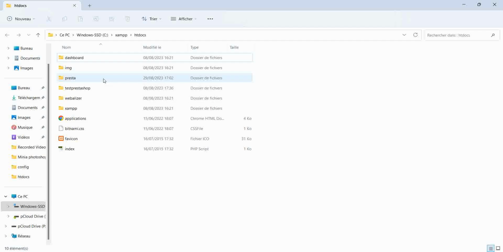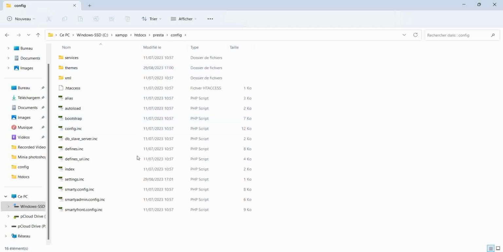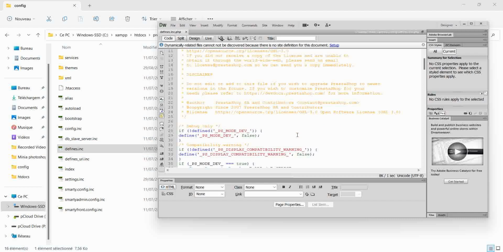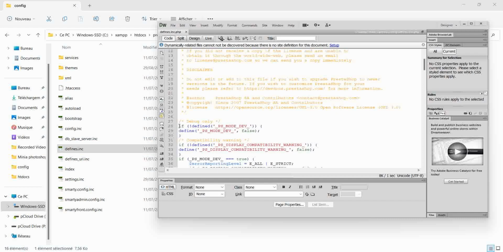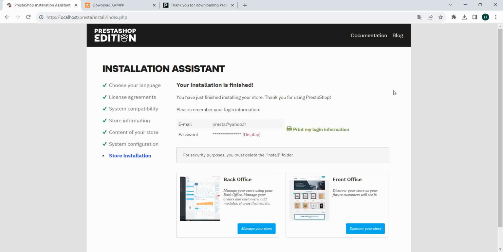If you still have some errors after checking the version compatibility, then you will need to go to your Prestashop folder. On your Prestashop folder, go to config, then look for a file called define.inc, open it, then look for _PS_MODE_DEV_. It's usually at line 28, and by default, when you're installing Prestashop, it should be on false. Put it on true and it will enable the dev mode. By putting the dev mode on true, you will have more information about what causes an error during your Prestashop installation. Then, you just have to Google the new error displayed and you should be able to correct it.